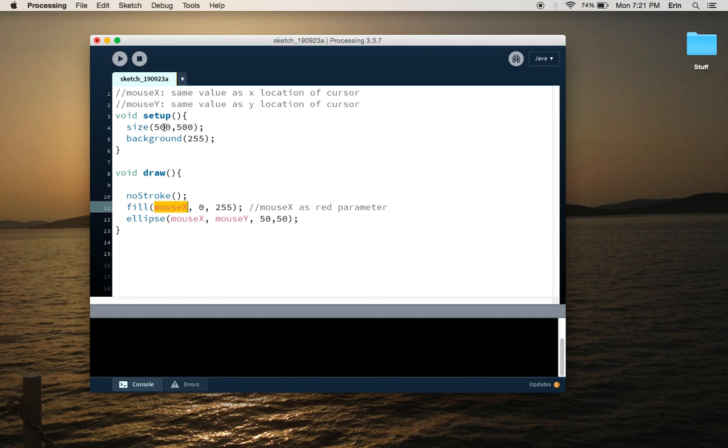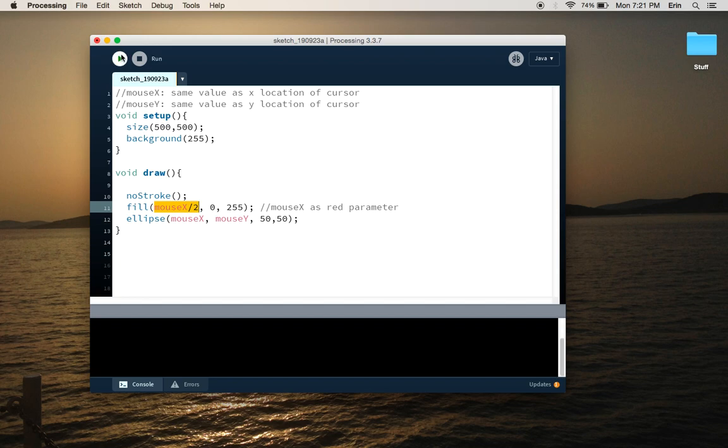Right now I know it will always go from 0 to the width of the screen. But instead of using the whole value of mouseX in my fill, I could say I want that red value to be mouseX divided by 2. So instead of having a range from 0 to 500, now this parameter has a range of 0 to 250, pretty close to 255.